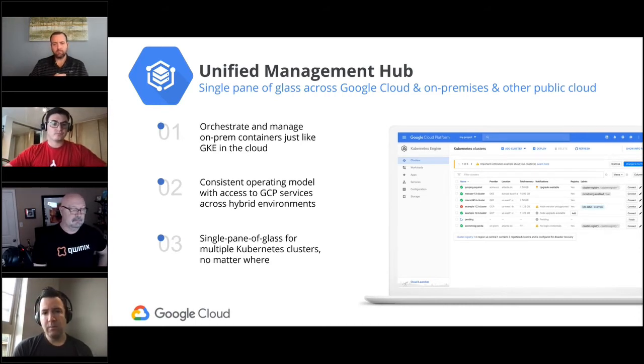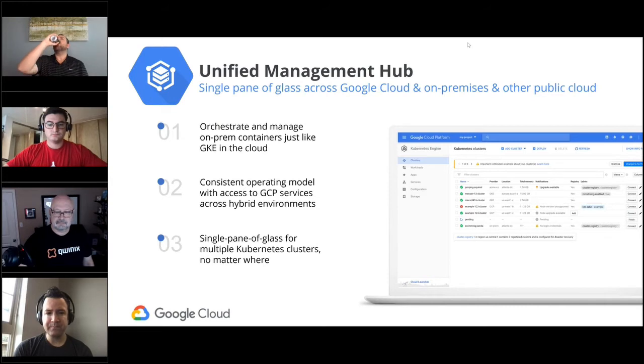So this shows all of the clusters that I have deployed, including some that say GKE, so those are running in GCP. I have some that say on-prem, so those are in a co-location center or someone's private data center. And there's also some that say GCP. What those are is actually attached clusters. That's an open source Kubernetes cluster running on top of VMs in Google Cloud. So this is just simulating what it would look like if I had a non-Google Kubernetes engine cluster that I connected to my environment.